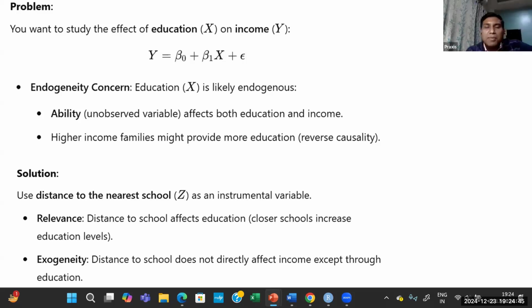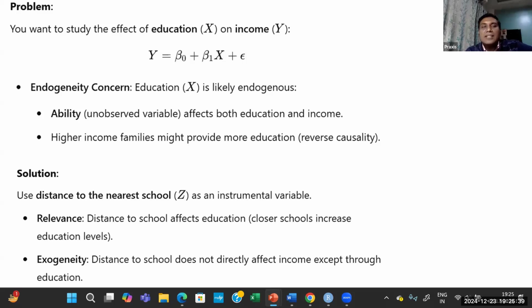Now, in this case, we have different variables. For example, X is education and Y is income in the example that I am giving. And X is endogenous, yes or no? Why is X endogenous? Anyone? Because I have not taken into consideration the innate ability, right? So whatever beta 1 that I estimate from this regression is not solely the impact of X on Y. It is also showing the impact of the other variables lying in the error term, right?